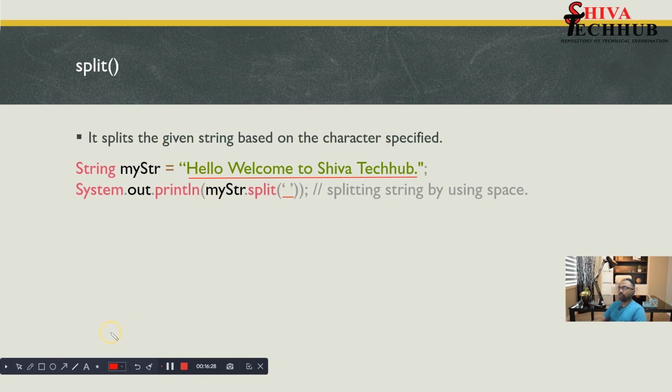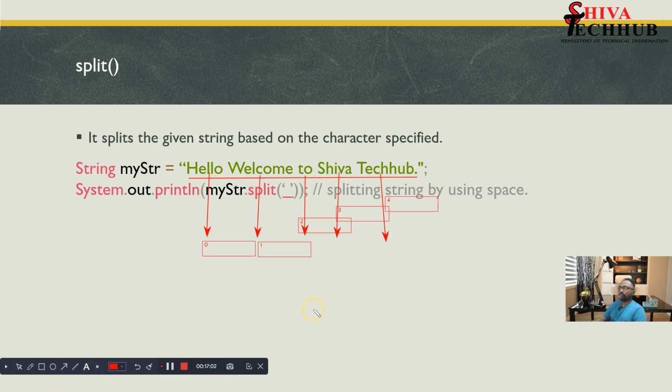So now after splitting, this will become the first substring, and this will become the second substring, this will become the third, and this will become the fourth, and this will become the fifth. So this is how we need to understand. You can consider this as the zeroth substring, and this is the first substring, and this is the second substring, this is the third substring, and this is the fourth substring. So this is how we need to understand.